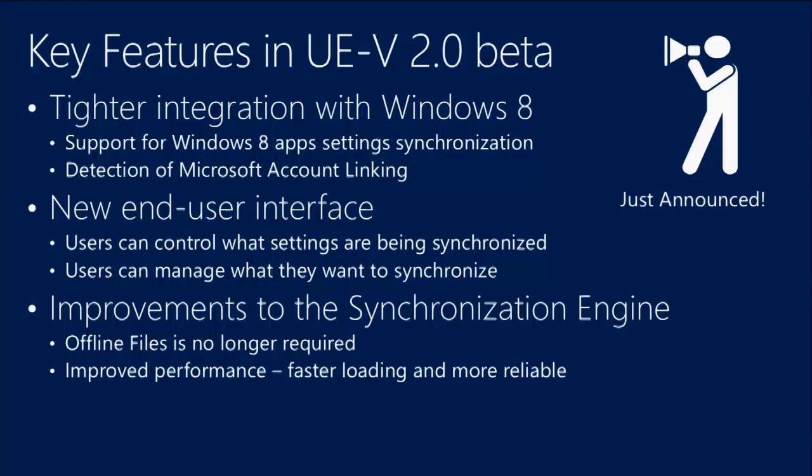That's important because we're about choice and allowing you to work in your enterprise. So if you have users with a lot of personal devices, they're buying the Surfaces and they want to be able to have those settings roam between those, and you're allowing Microsoft Account, fantastic. You can use UEV to deliver that premier desktop application experience.